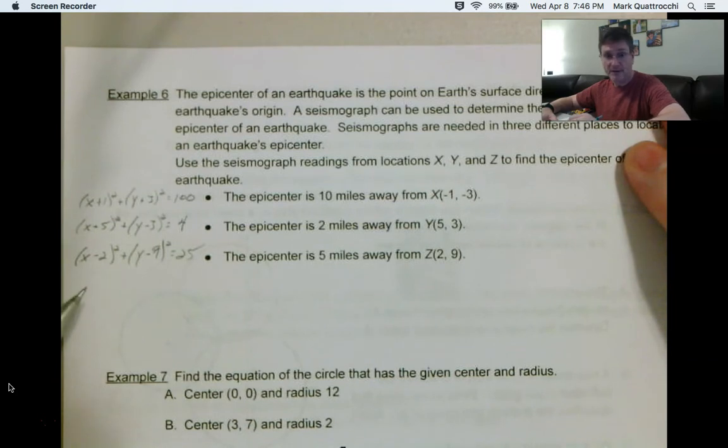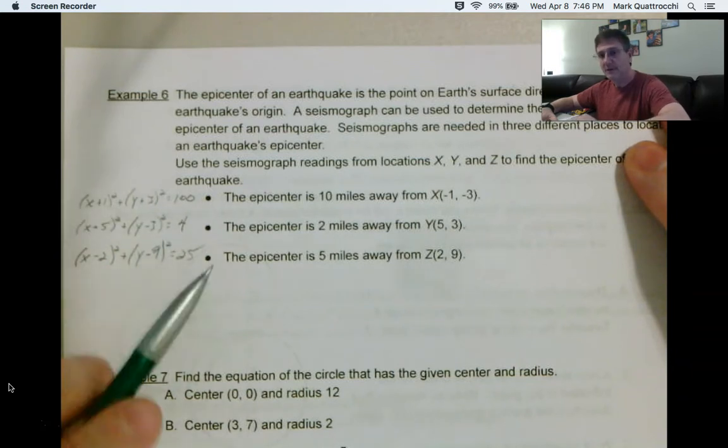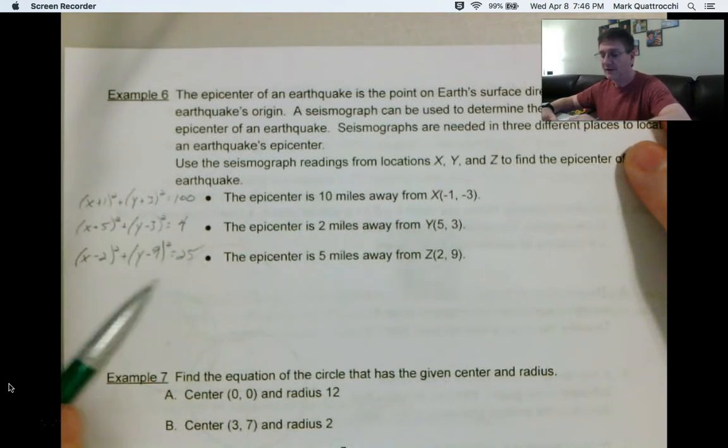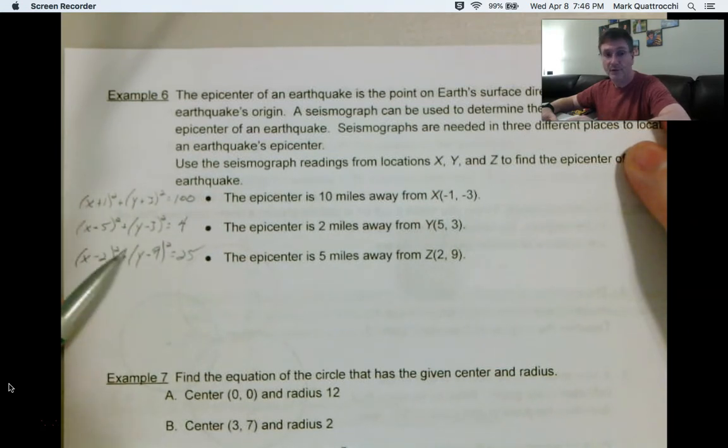This is the way your Algebra 2 teacher is going to want you to do it next year: solve this complicated system of equations. Solve for one of the variables, plug it in, until you are eventually able to get down to the single point that works for all three equations. Typically, there are 2 points where two circles intersect. Not always. They might not intersect at all. They might be tangent and intersect at 1 point. But I believe these all intersect at 2 points each. And so it's solvable. It's not easy to solve, but it is solvable.